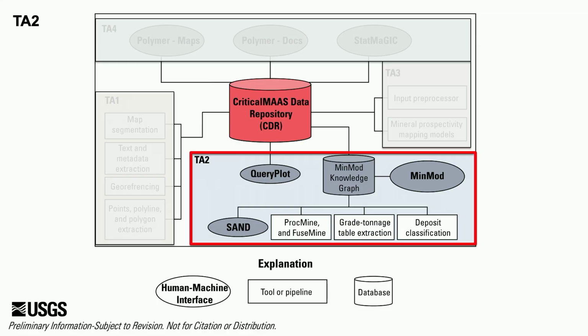The second technical area focused on mineral sites, trying to make sense of unstructured data, tables, and figures buried in PDF documents. For assessments, we need the best available location and attribute information, and often that information is not all in one place. So it requires a lot of search, compilation, and cleanup. TA2 attempts to address this need through the construction of a knowledge graph from mineral occurrence data sets and technical reports on mineral exploration, along with tools to extract grade and tonnage information and classify deposits.